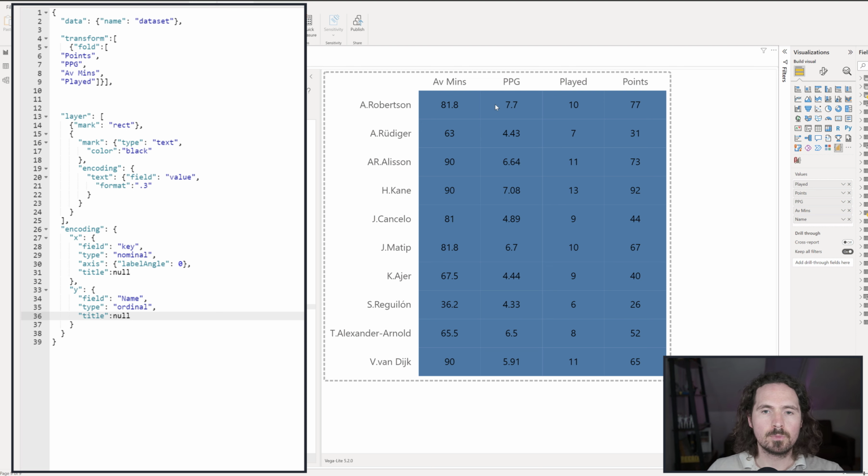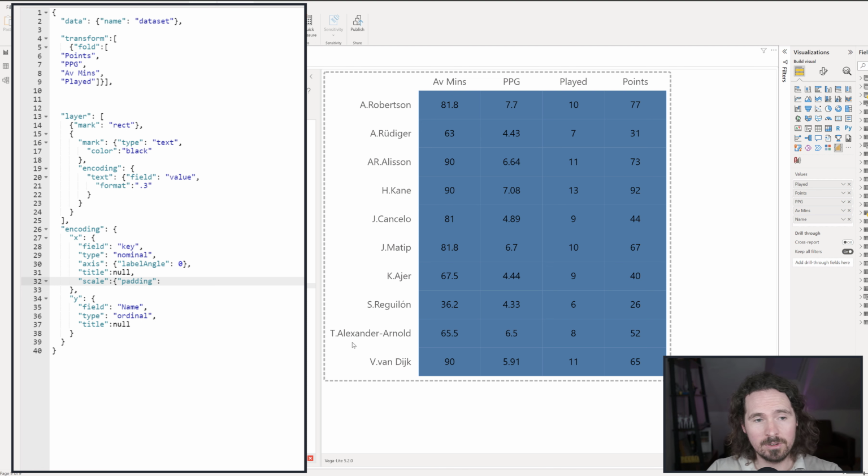So we're getting there. Now I want to create this nice little division that I had between the columns in the other example. So I'm going to create this. This is just padding on my x-axis. So on my x-axis, I'm going to add something else after I've got my title, and I'm going to say there, I want to have a scale, and my scale is going to be based on padding, and the padding, just pick a value that you want.